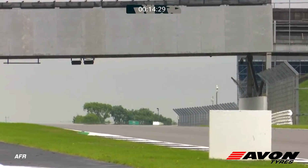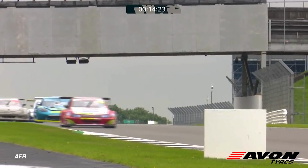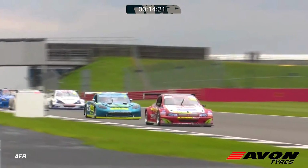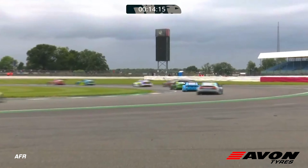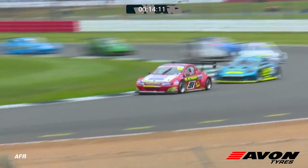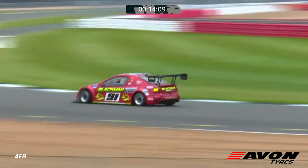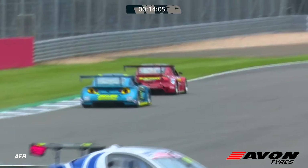Car 33, driven by Daniel Smith. He's on his right-hand side. All looks nice and tidy down here, although the number 59 SLK at the back of the field, which is Nigel Beardsmore, he's having a bit of trouble staying with them. Maybe a puncture on the right rear. It's on a bit of a drunken angle, as you called it earlier. Well, yes, and somebody else picked that phrase up. Yes, it's a well-known old phrase. So they're all safely through Brooklands, now going through Luffield, and the 2 leaders already getting away.